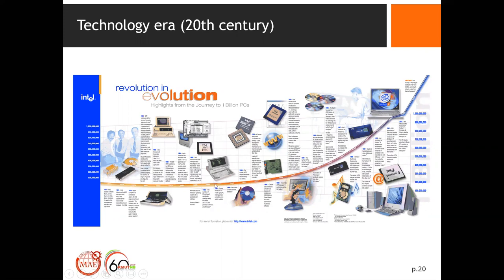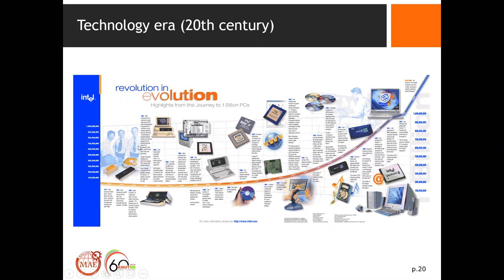when the time passed by, the number of transistors that can fit into the chip increased exponentially. This is according to Moore's law. Moore is the founder of Intel company. And up until now, we have more than 1,000 million transistors in a chip. And you can imagine the progression.